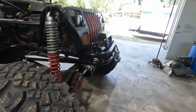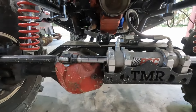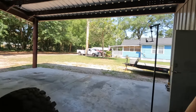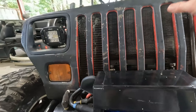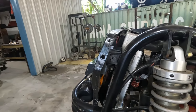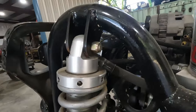Runs a Chevy Dana 60 front. Full hydro steering — spool as well. It uses the TMR mount for the PSC; that was something that we put in there. We rebuilt the front end for him — or at least installed all the parts. We did some of the tube work in the front. None of this was here — the winch plate, grill, or anything — when I started on it. The light mounts are something that we did. The grill's just a shell; I cut all of the back side out. We did the radiator mount and the shroud.